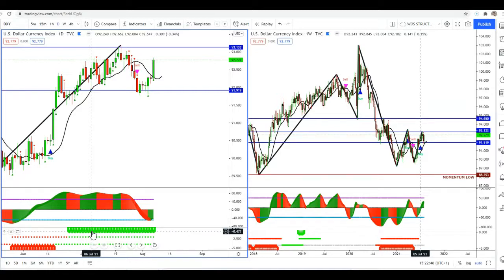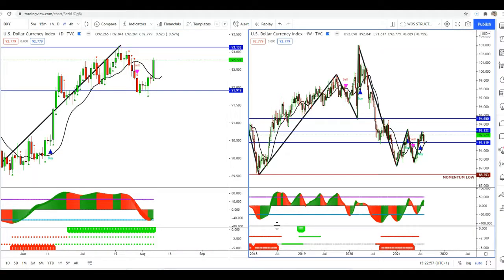So today is Sunday, the 8th of August 2021. We're going to be doing our weekly analysis as we always do. And as you know, we look at the indices before we actually pick the pairs that are going to be bought or sold. The one we're going to start with today is the US dollar index.